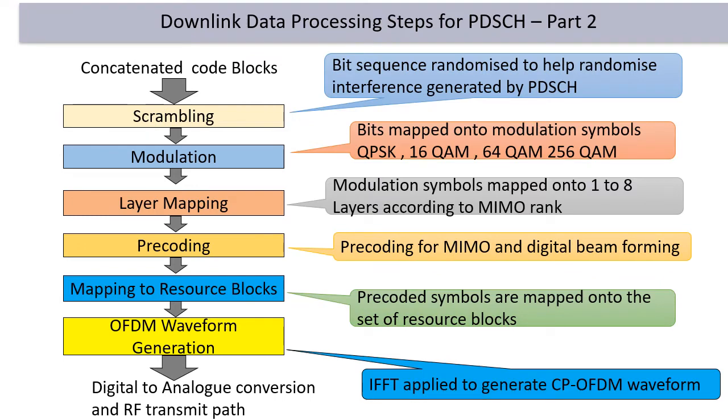Looking at the other steps in the processing of the data in the radio, what you will find is that it is very similar to LTE. We will come to some MIMO specific aspects in another video, but it looks very similar. So pointing out some differences apart from the coding, let's look at a few other aspects, especially on the downlink data part for this video.